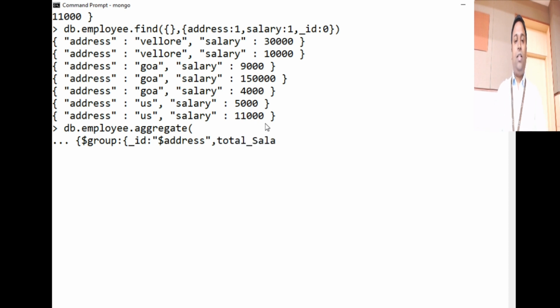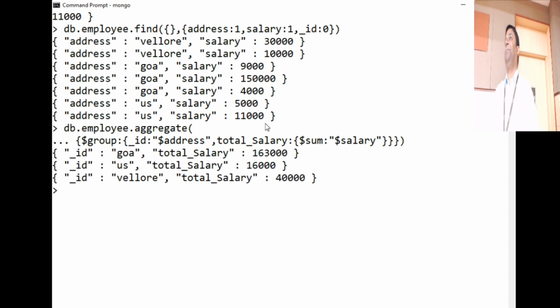And what's the output that I'm going to get? Total salary. That is the field I want, colon. And here I should use an accumulator function. Sum is the accumulator function, so I'll give $sum, colon. On which field am I going to accumulate? The salary field. So again I should put this in quotes as "$salary". You should not just give the field name. Then close this for sum, close this for ID, then close group and close the method. I hope this should work.